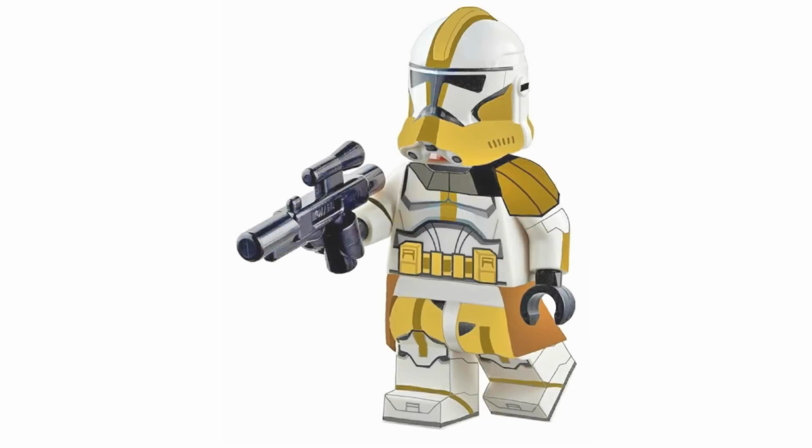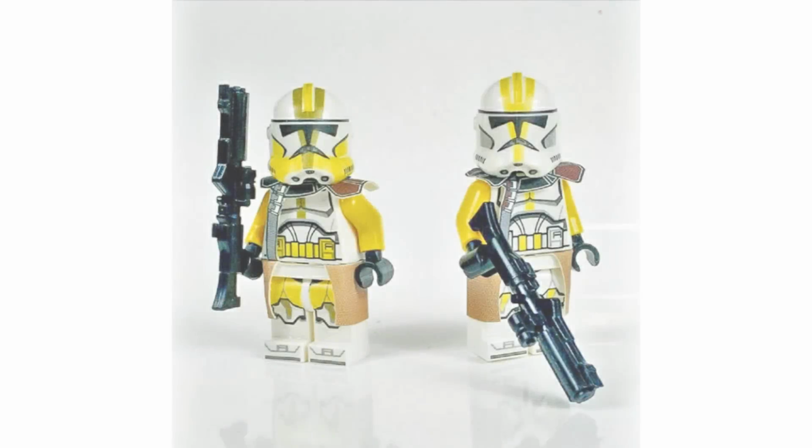Now, up next, I have a Phase 2 Commander Bly. Well, the perfect place for LEGO to include Bly would have been with the Republic Fighter Tank with Aayla Secura. We sadly did not get him, but this is the way we could. Bly would come with his leg comm, capes would most likely be printed on his torso, and it would be pretty epic. His accessory would be a DC-15 rifle, and that's really all I got for Bly.